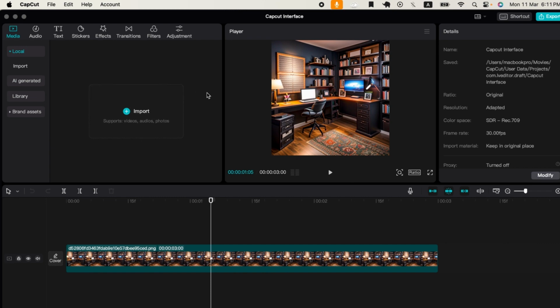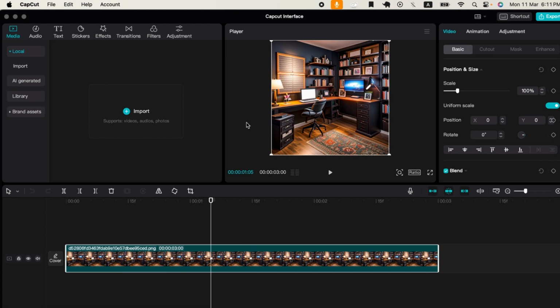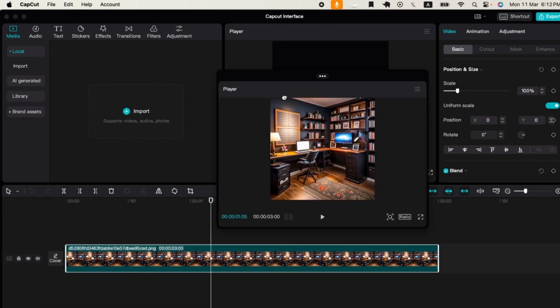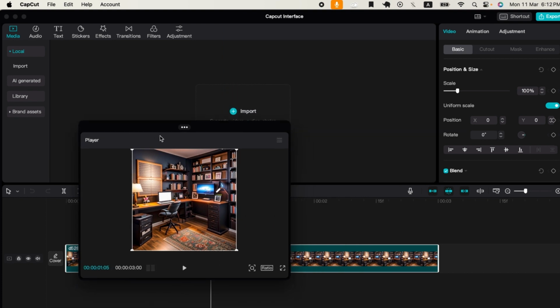All right, let's look at another feature. This is the preview here. What if you want to see it on a big screen? To do so, you can simply hold this upper header area, pull it out of that area and release it.